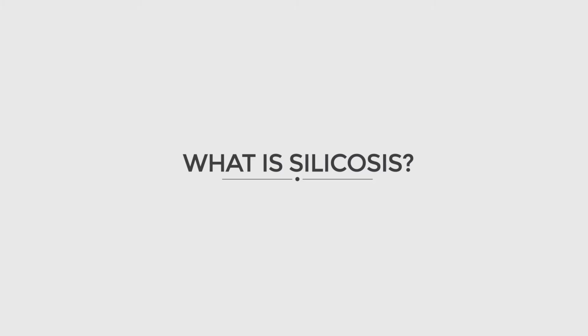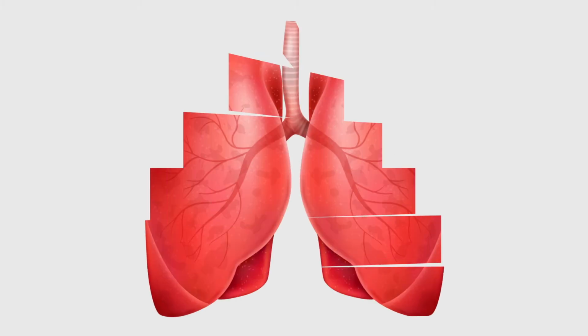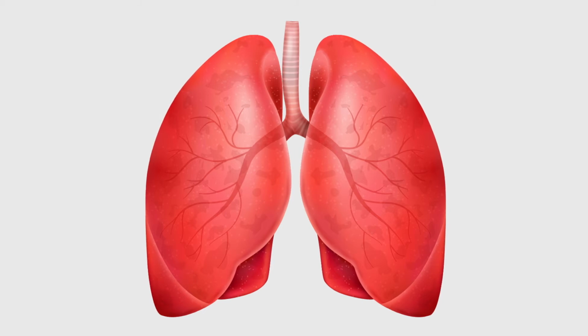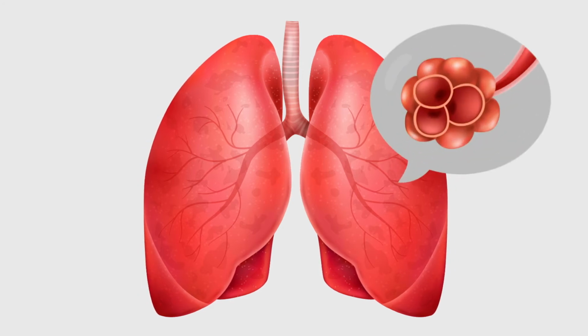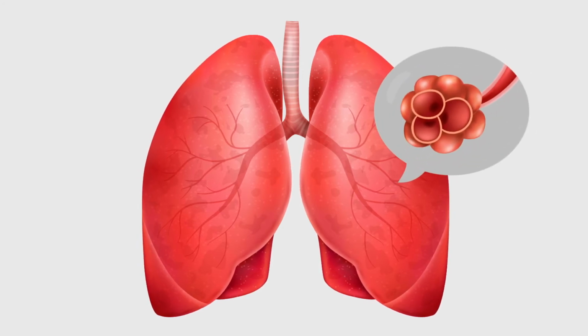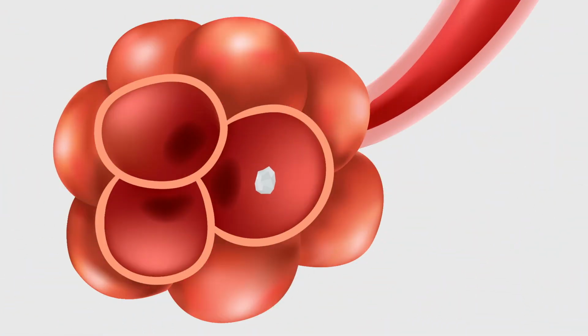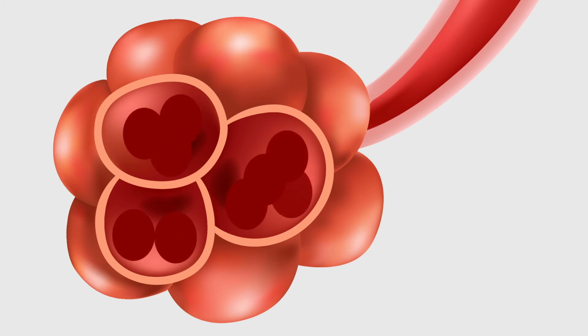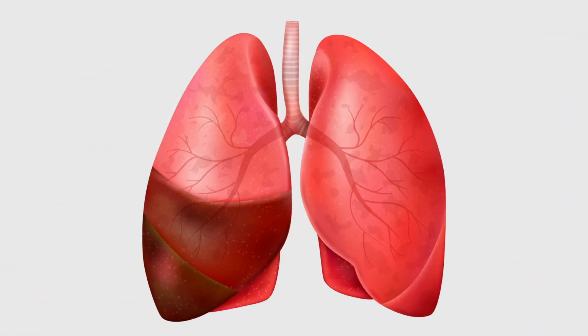What is silicosis? Do this exercise with me. Take a deep breath in and hold it. Then breathe out. Did you feel your lungs expand and then contract to let the air out? Our lungs are designed with elasticity in mind and contain little sacs called alveoli. Any tiny silica particles that make their way into our lungs are foreign, so the alveoli naturally fight them by covering them, which creates scar tissue. Over time, the scar tissue builds up, and the more silica we expose our lungs to, the more scar tissue we create, and the worse the silicosis becomes, eventually leading to a loss of lung elasticity and decreased lung function.